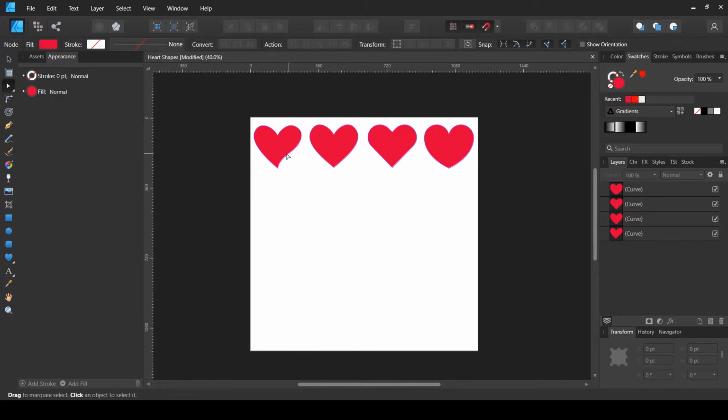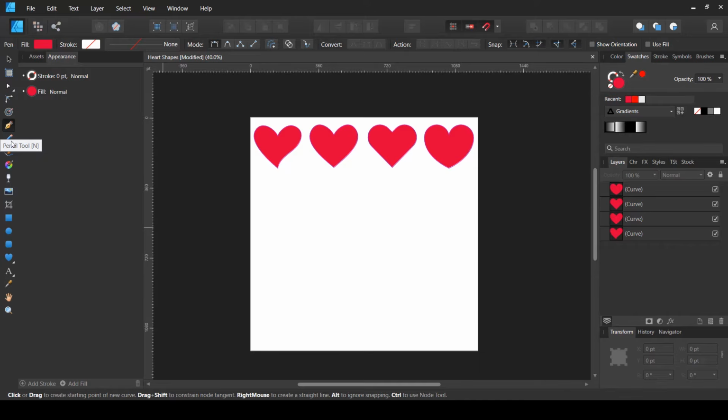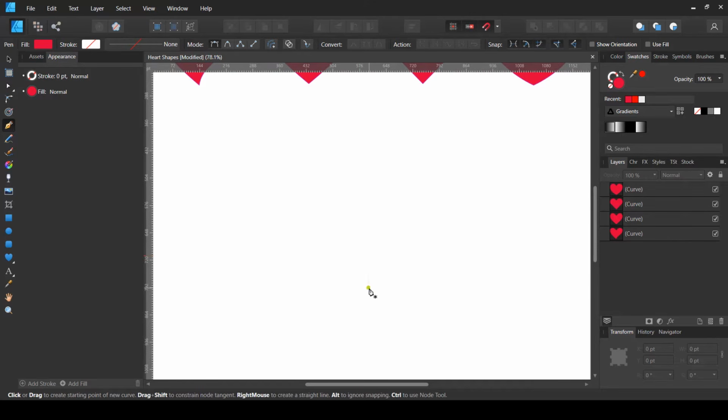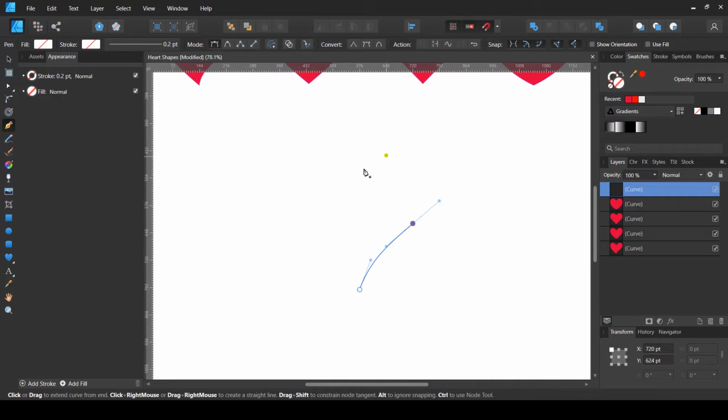Let's start by creating the first style, that is the freestyle. I'm going to use the pen tool. You can always use the pencil tool as well, but I like to use the pen tool because it can help me control the number of points that I get on the shape, which I can then control later on. So I'm going to zoom in a bit and start from the bottom. It does not matter what kind of path you choose, and make sure that at the top you have the pen mode selected. Then I'm going to create a point here, and then another point in this location, and then create another point here, and then simply close it.